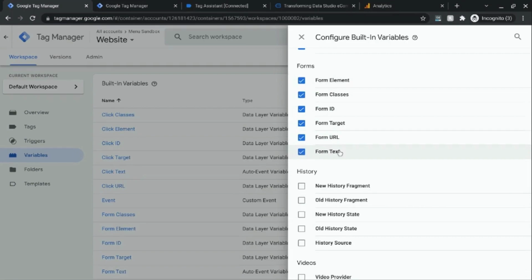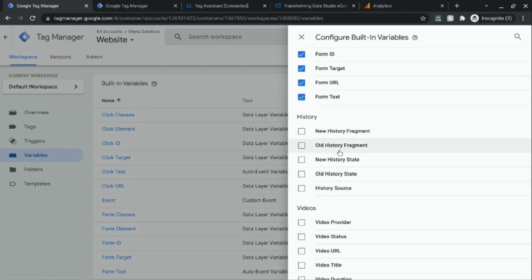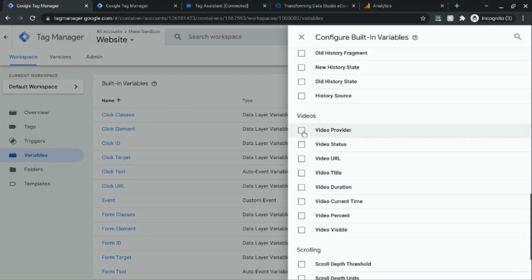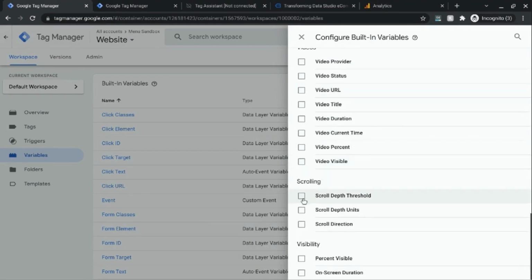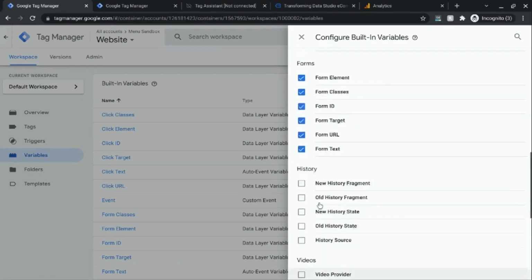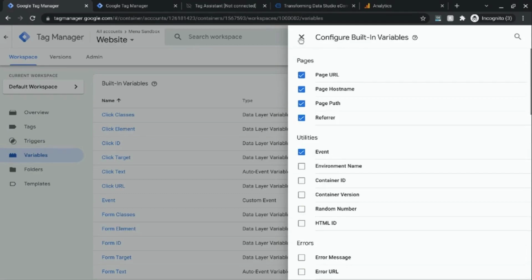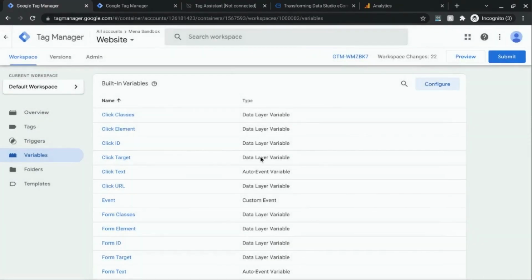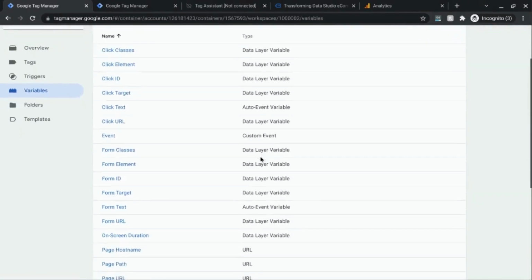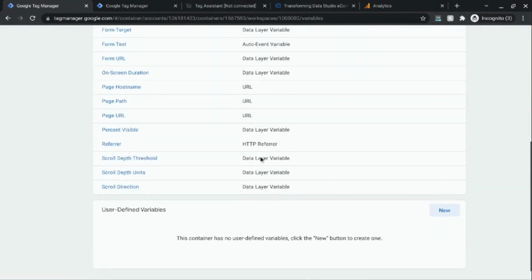If you have a single page application or want to track virtual page views, then enable your history variables. Videos, if you have embedded YouTube videos, scrolling variables, and visibility variables. So you can just click all the variables that you need and click out of that section, and now you have your built-in variables enabled.